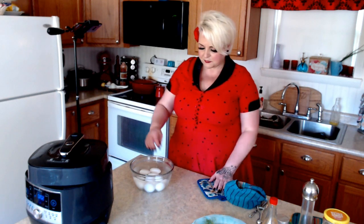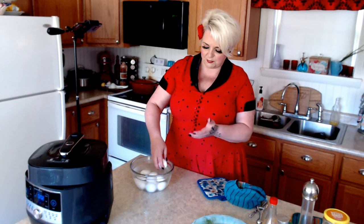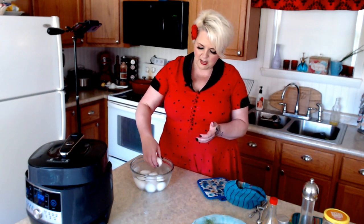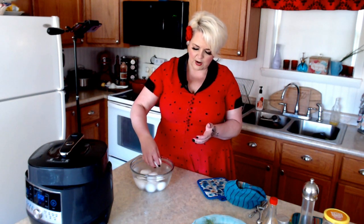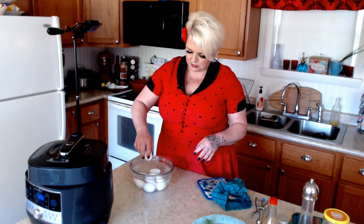And if you don't have either of those, basically all you need to do is just soak them in some ice water afterwards. So this isn't ice water, but if I didn't use the pressure cooker, I would put these in ice water and I would kind of just tap them all around, crack the shell, and I would leave them sit in the ice water as long as possible. And then it makes them really, really easy to peel. So these should be good to go though.